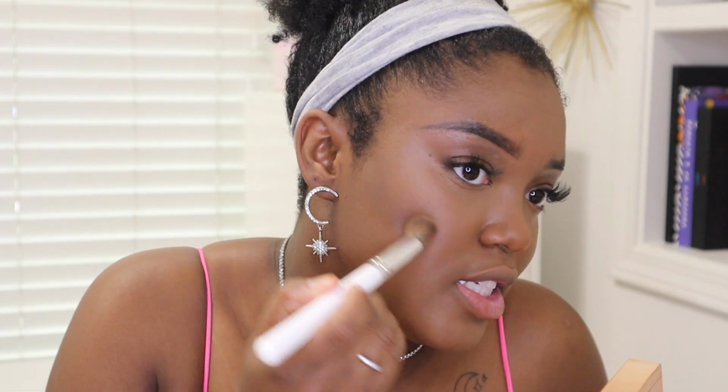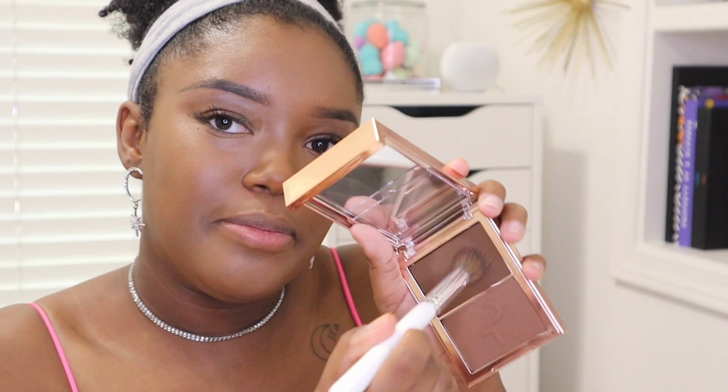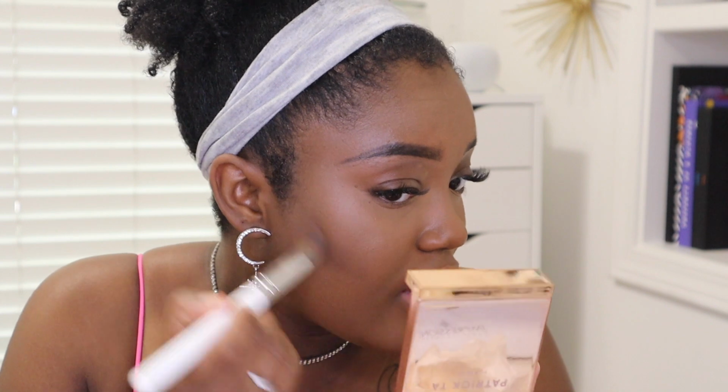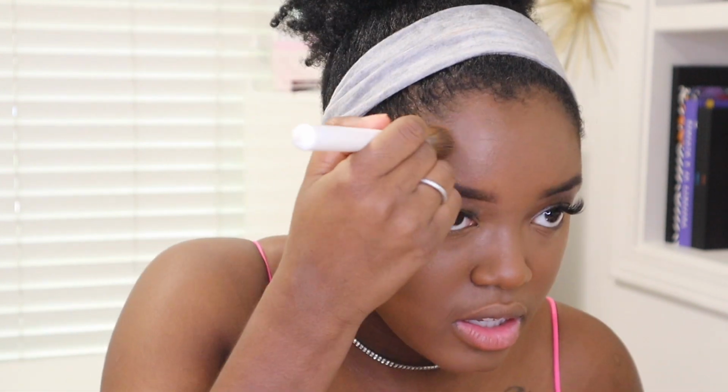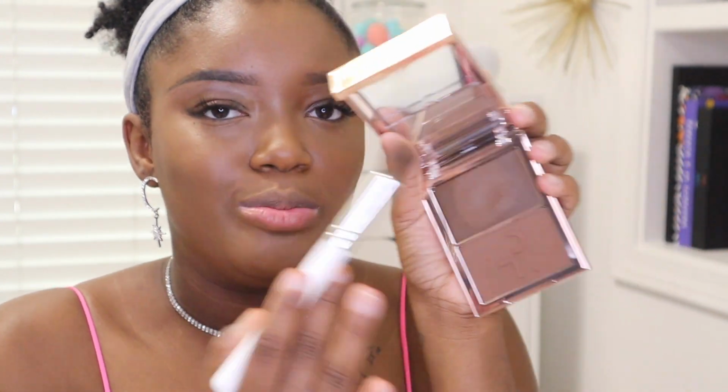So let's see if this works for me, because I feel like it's not that deep that I like to go for cream contour. I'm not really seeing the shade that much. I see it, but it's not really, really deep enough to contour like I like. So maybe if you could build it up. Okay, I can build it up, but it's really subtle. It's not as deep as I would like. Put some up here. Yeah, I don't know. I'm looking at it in the camera view, with the monitor, and it's not as deep as I would like. I was expecting it to be a little bit more of a deeper contour. Looking at it, it doesn't look as deep once you break that barrier.